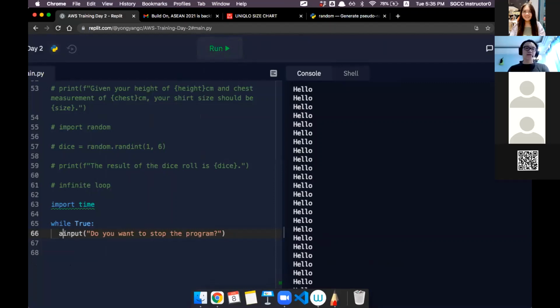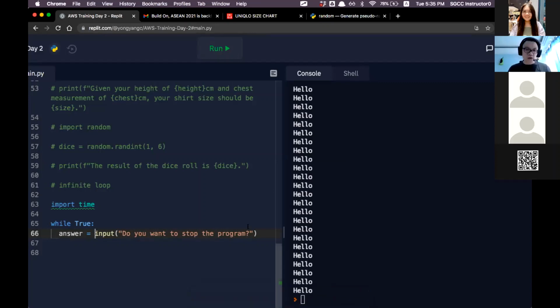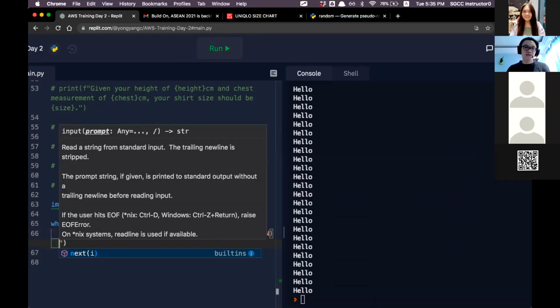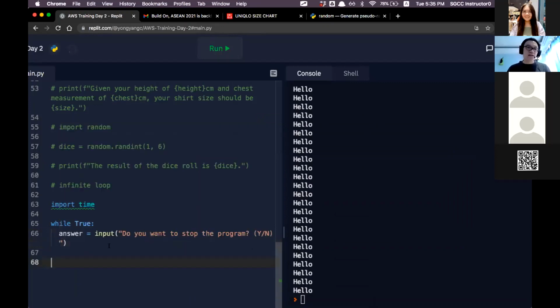And then I will save this in answer. This is just me trying to get the user to input whether they want to stop the program or not. If I want to be specific, I want you to only key in Y or N. So it's either yes or no.